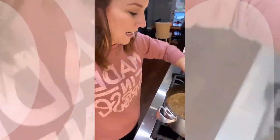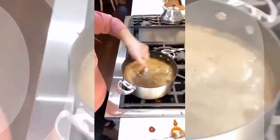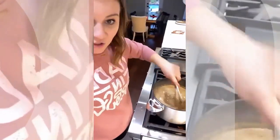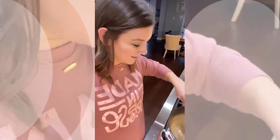So I'll take like a big scoop and I'll dump it in, with a little bit of chicken broth or water, maybe like an inch deep in the pot. And I scoop in the chunks of it, and I literally am constantly whisking it around until it all melts, and then I put a bunch more, and then I melt it, and I stir. So, once again, I'm making super simple, easy, quick gumbo.